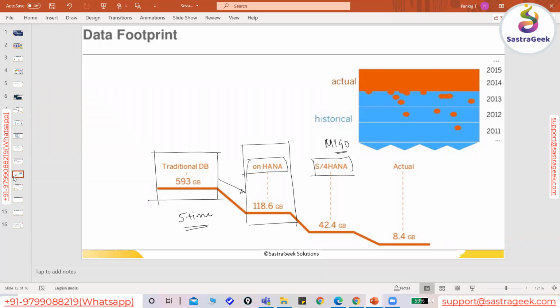On the HANA database, when we used Suite on HANA or BW on HANA, although my database was on HANA, these transaction codes, MB1B and MB1A, were still available, right? Now these transactions are not available. So what I'm saying is, when it first came to HANA in 2010, without removing any table, without deleting any table, without removing any data, SAP was able to reduce the data footprint from 593 GB to 118.